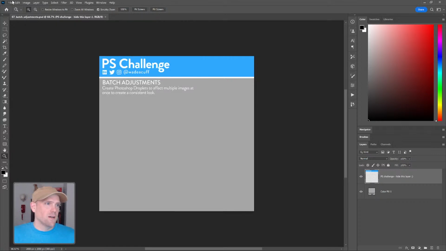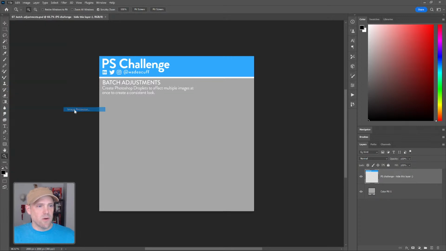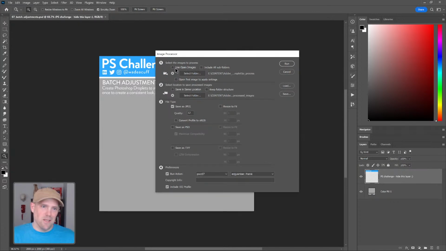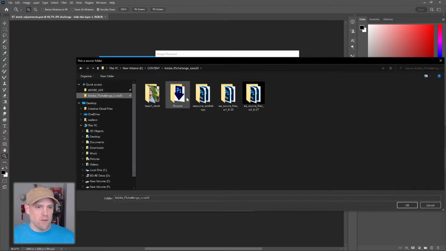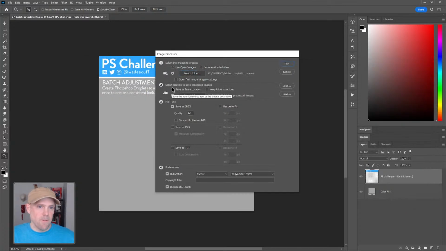You're good to go. We're going to go to File, and this time we're going to bypass Automate, and we're going to go to Script, Image Processor. It's a little different dialog box, but it's really kind of all the same in a way. You could use open images that were already open in Photoshop to change your file type, because that's essentially what we're doing here. We have options of JPEG, PSD, and TIFF, but we want to select a folder, and again, navigation for the sake of navigation. And then we want to choose our folder where our images are.